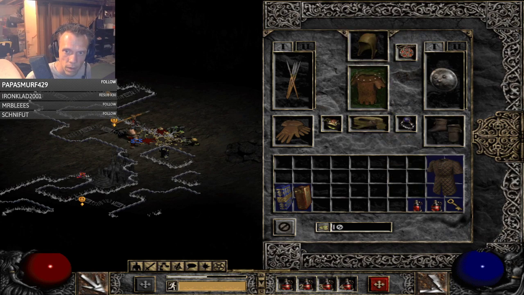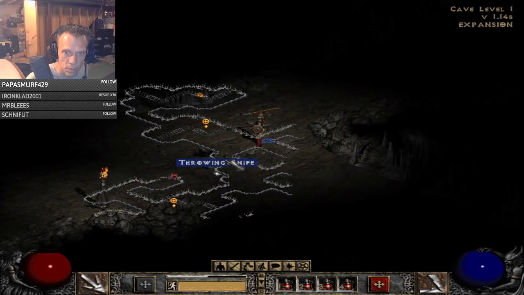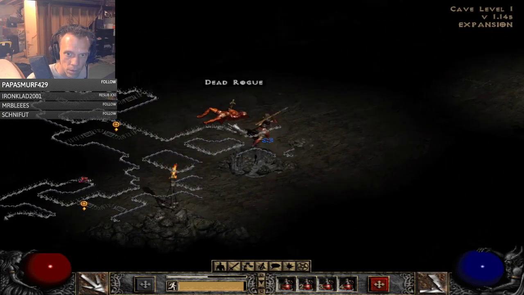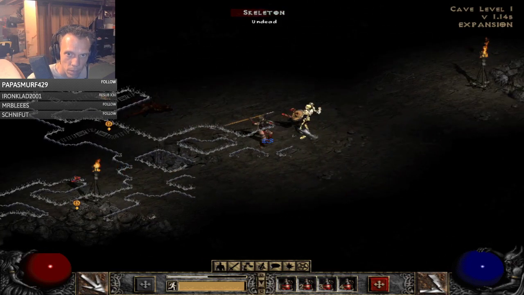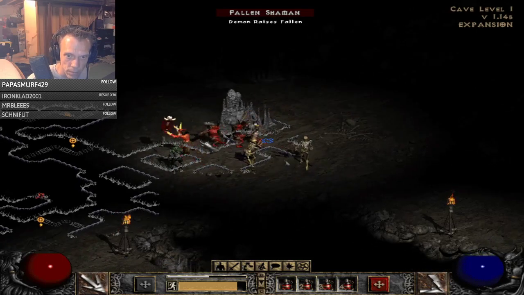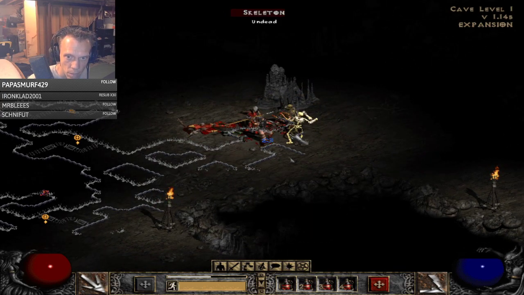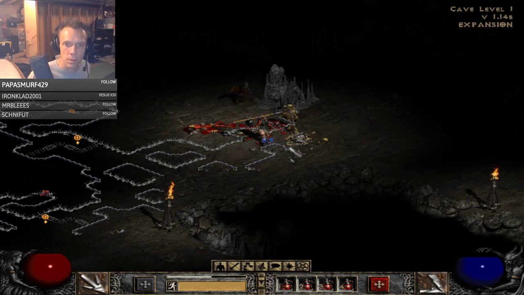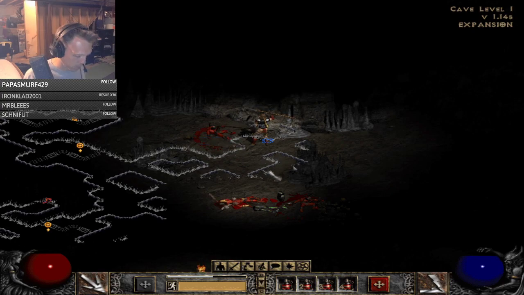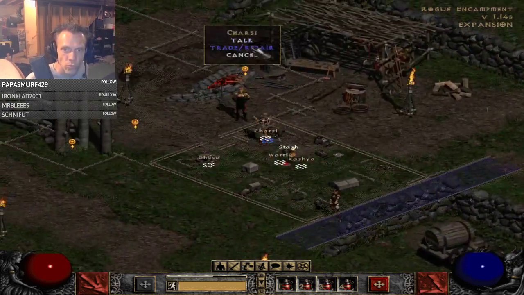Defense 16. Can't sub that in. Shaman! I can't carry anymore. Nice. What can I do for you?